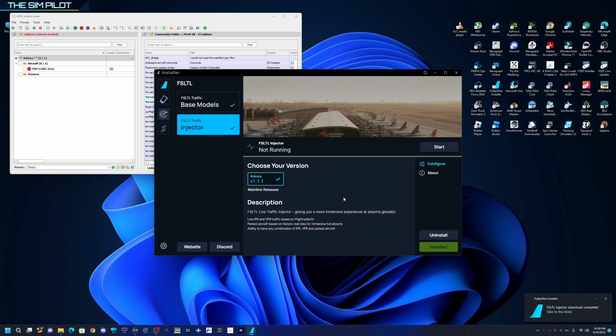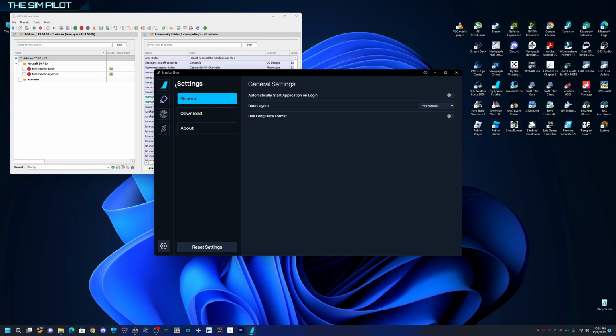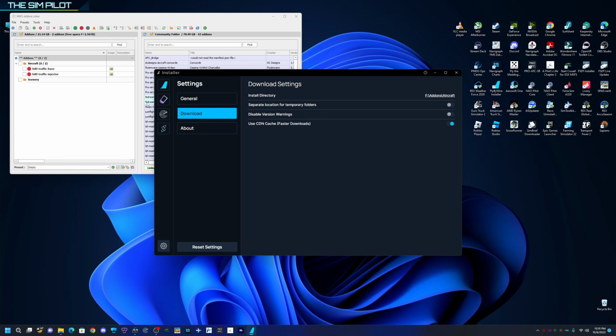It's gonna install very fast, and you can run the injector from a fly-by-wire installer if you want to do that. Again, because we made a change, it says refresh needed, and it will reread, and then you will see the contents of the aircraft folder. Remember, as I mentioned here, everything fly-by-wire installer installs is going into this folder that we selected here as the install directory.